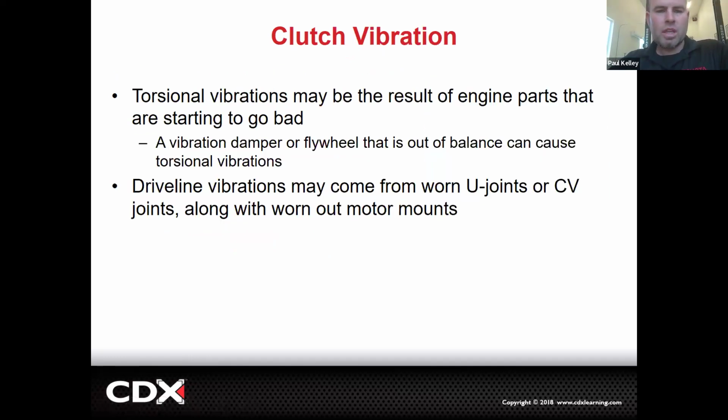All right, cool. So then we talk about vibration. Remember, vibration could be flywheel out of balance. It could be clutch cover out of balance. It could also get into those little torsional damper springs. Okay. But it may not be the clutch at all. It could be U joints. It could be CV joints. It could be engine mounts that are allowing your engine and transmission to pick up and change the drive shaft or the CV shaft angle.